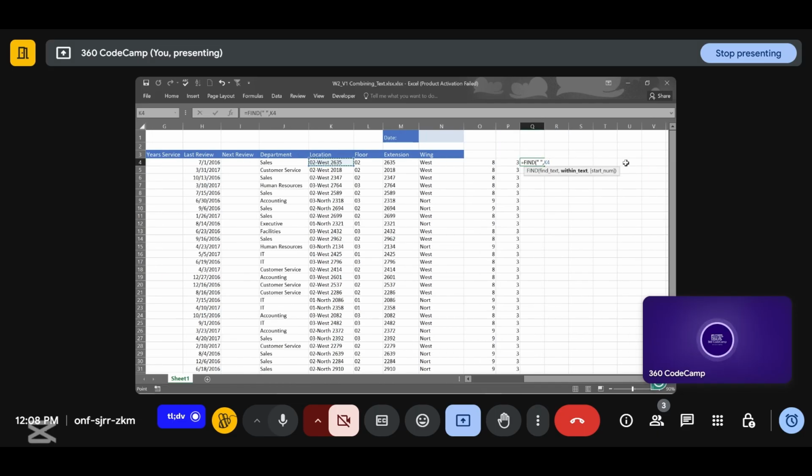After selecting the text, I'll put a comma again and type another FIND. Now I want to find the hyphen, then comma again, then that text again. Then I will close the parenthesis and say +1.